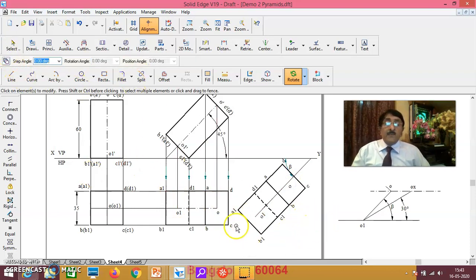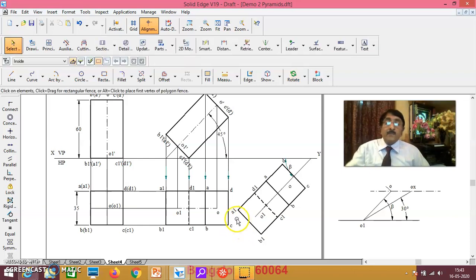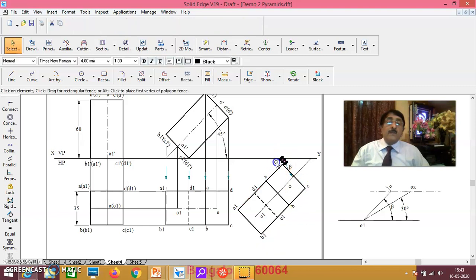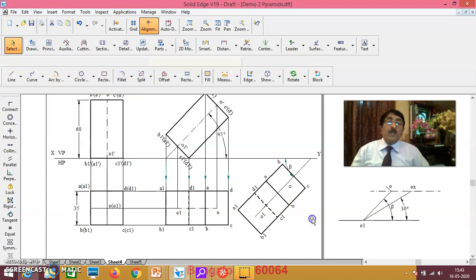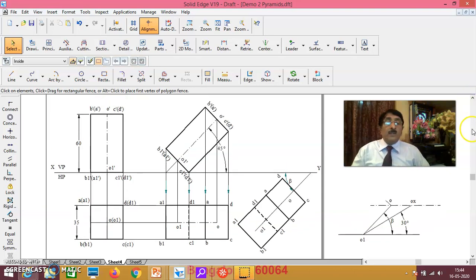As you see here, this is A1, B1, and all that you reorient, because some of the points would have gone now. Okay, this is D, C, B, C1, B1, A1. In that way, you got the points ready. Now you have to get the projectors. Okay, you get the projectors.